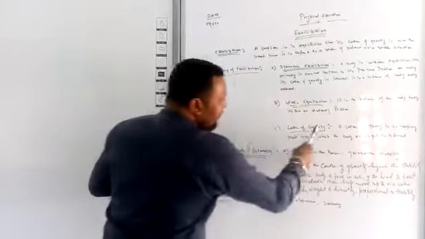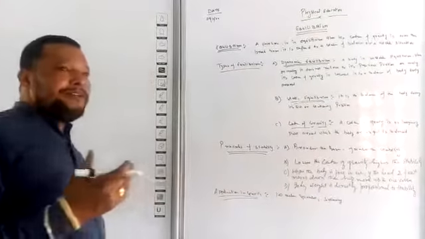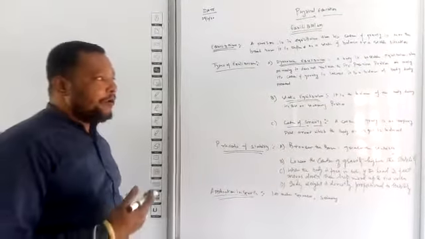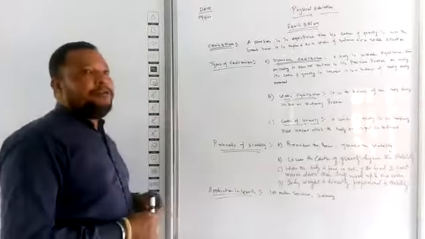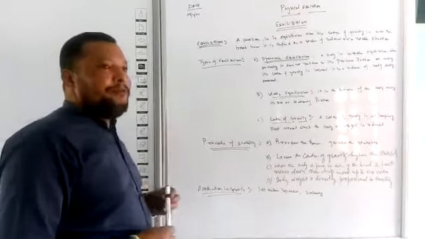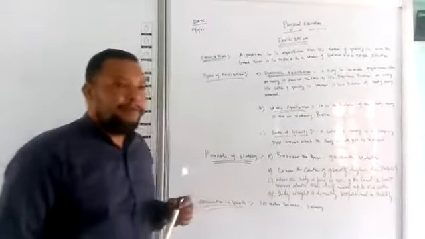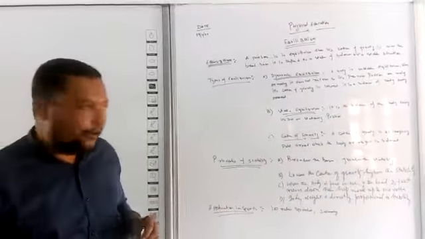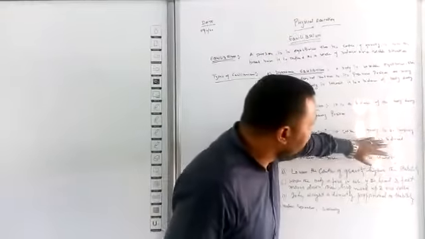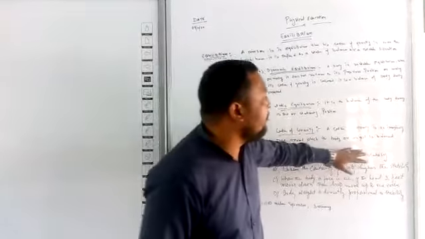Now come to the center of gravity. It is just an imaginary point around the body, inside or outside the body. Actually, the human body's CG is basically identified at the navel point of the human body. A center of gravity is an imaginary point around which the body or object is balanced.